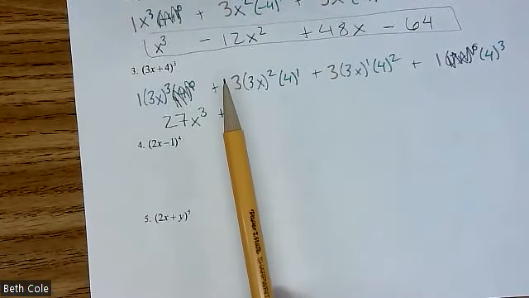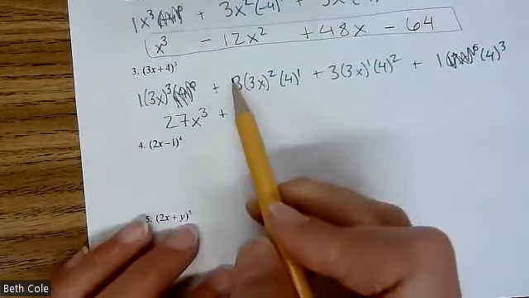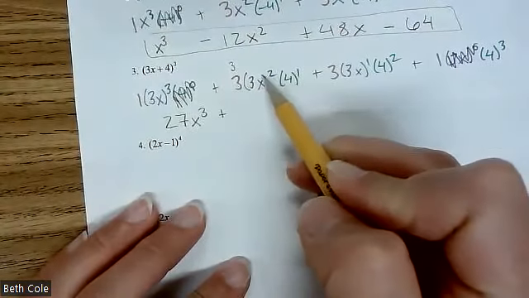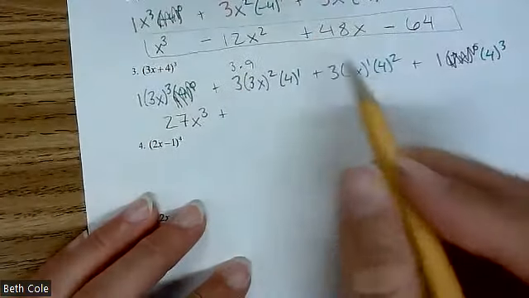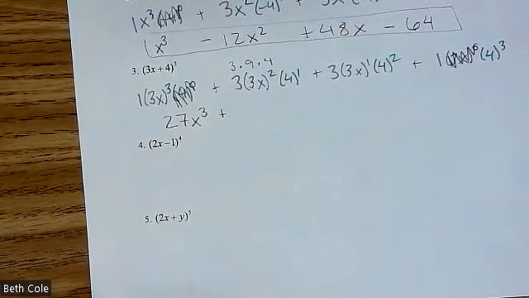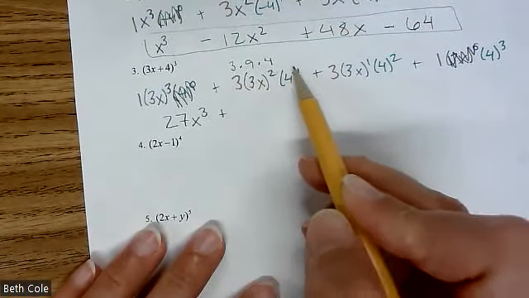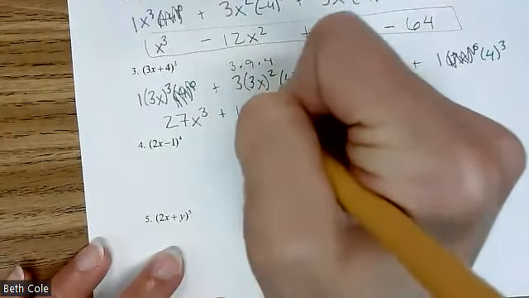Now this is hard. I would maybe write a little note to self above it. All right. You've got this 3, right? Then you've got 3 squared, which would be 9. And then you've got 4 to the first, which would be 4. So you've got this 3, you've got 3 squared, which is 9. You've got 4 to the first would be 4. What would that be? 3 times 4 is 12. Times 9, 108.